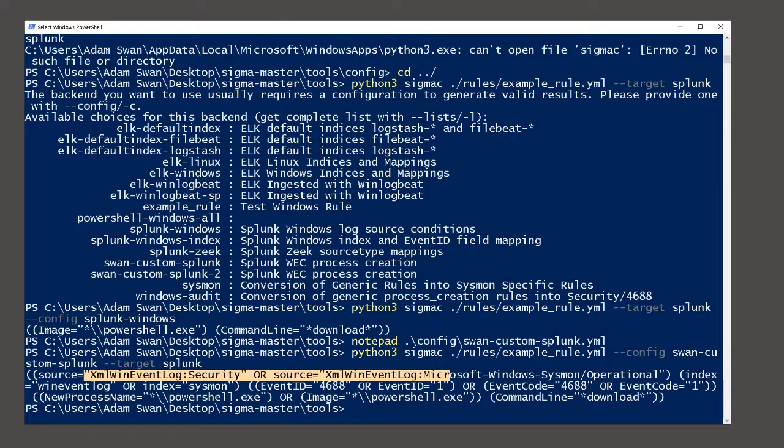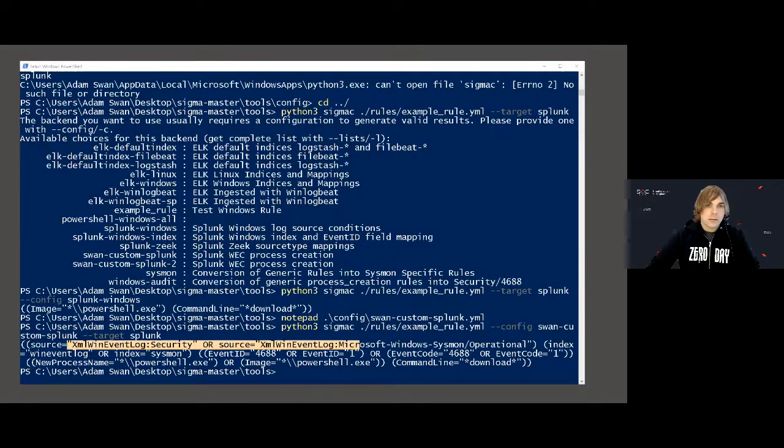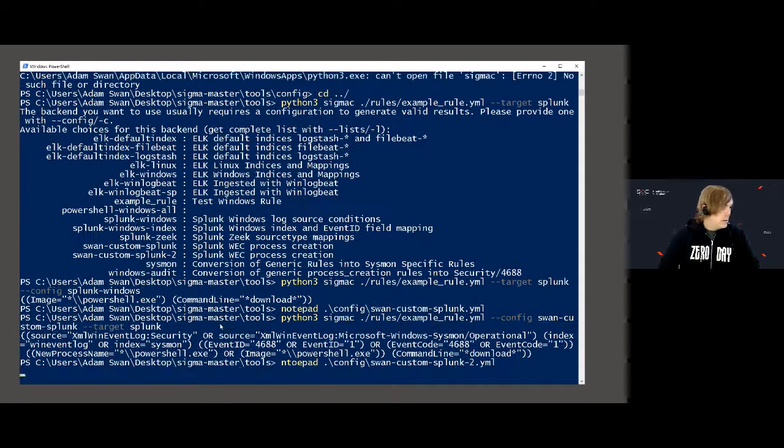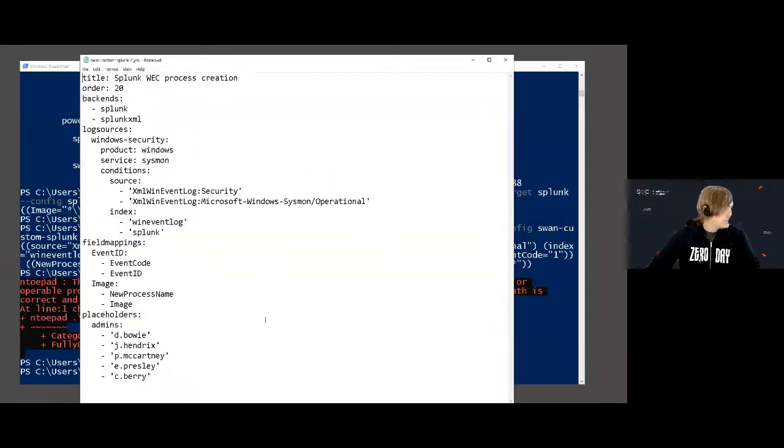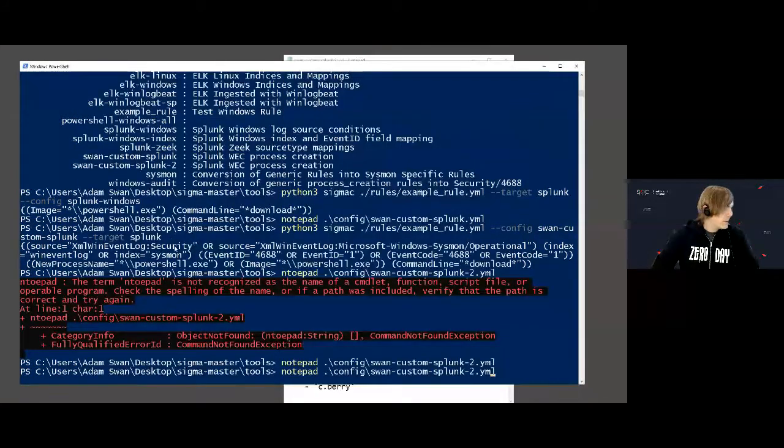There's a lot more you can do with SIGMAC. You can stack configs. I have another config here that we'll take a look at. Yeah, so here's config B, and we'll open up the other config that I want to use.